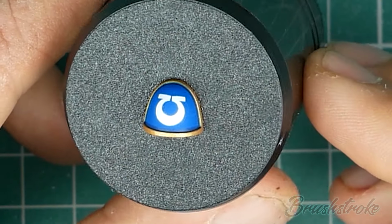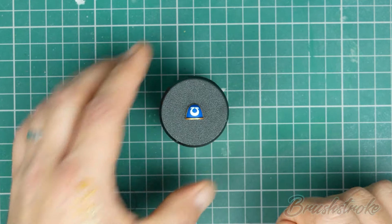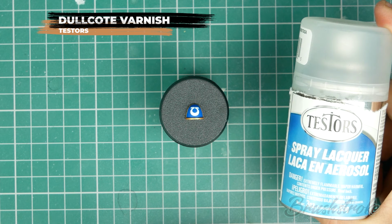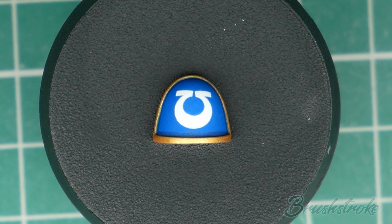Okay, so it's nice and smooth and those edges are thin, but you can still see some shininess around the edges of the transfer, and to get rid of that you need to apply a coat of matte varnish. I like to use Testors Dullcote, but if you wanted to you could even just brush over with some Lamy Medium and that would take away the shine too. And with the varnish applied, the transfer is now complete.